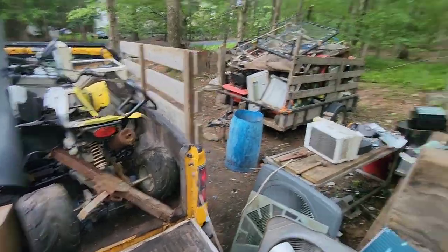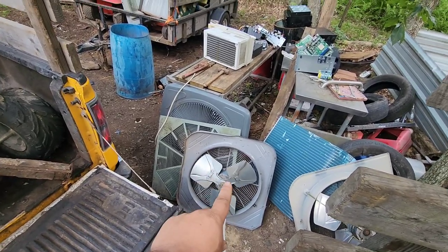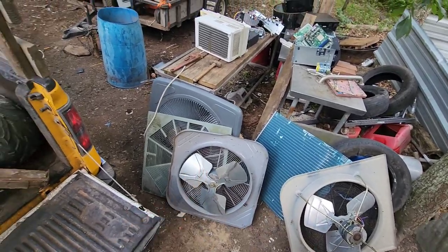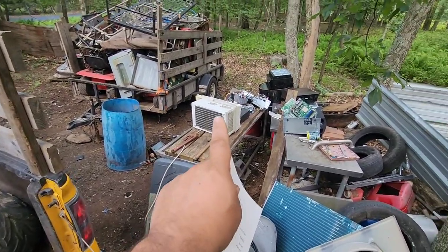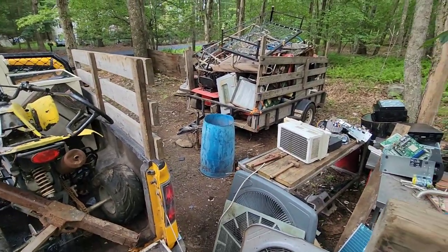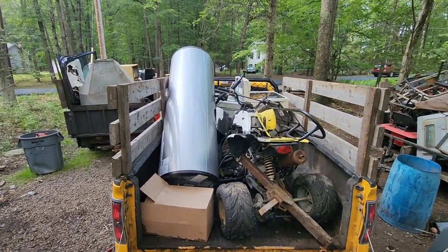And some of the other stuff I got from my other plumber were these. He takes the air conditioners apart, but he doesn't take the fan motors out. So there's four of them there. We pop the motors out of them tomorrow. Oh, that was the little air conditioner right there is where he put it. But, yeah, so I lost track about how many things we did today and how many places we went to.